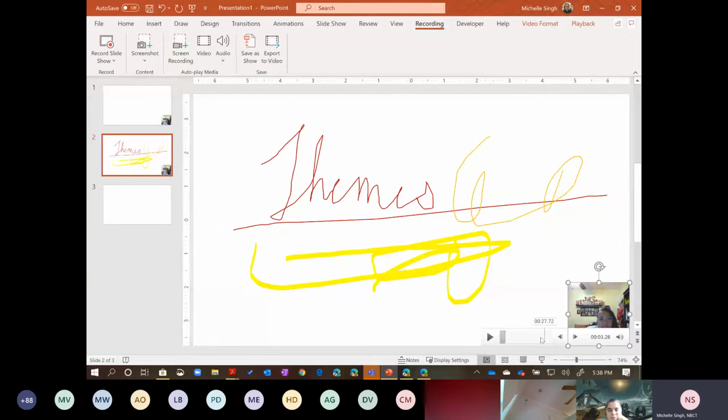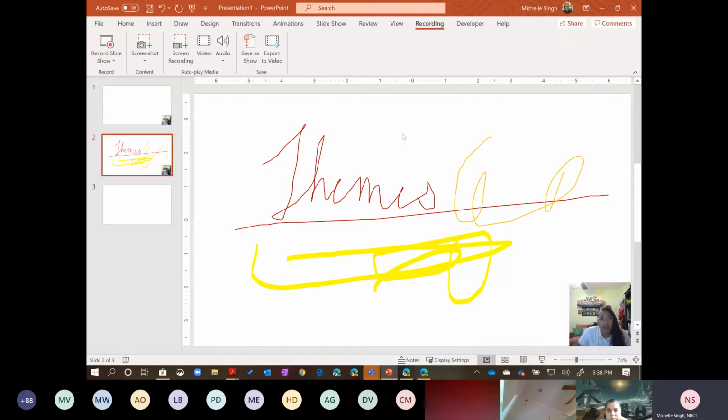And if I actually play it in slideshow mode, hopefully it plays. Learning about themes in literature, and it's playing in slideshow mode on my other screen. So let me go back here to show you what it looks like here.